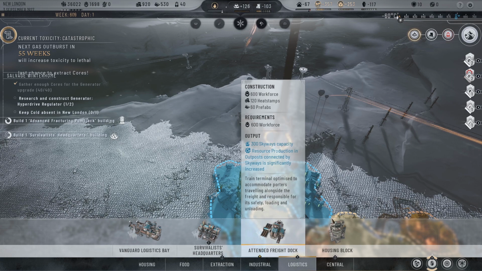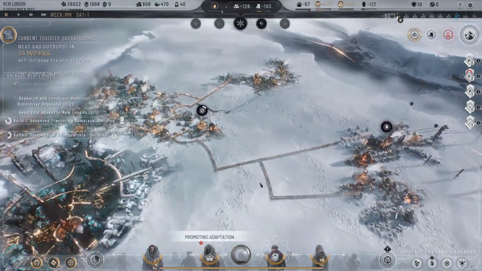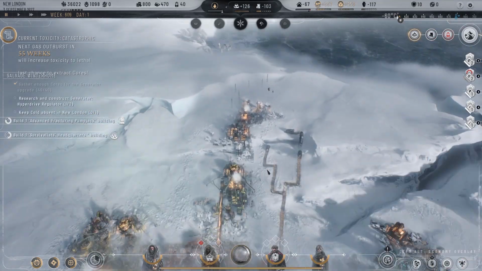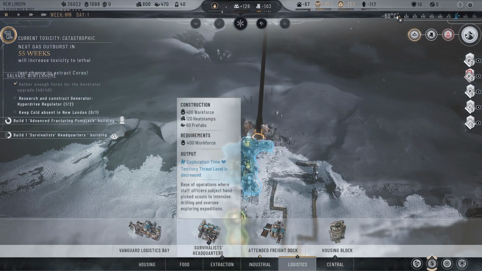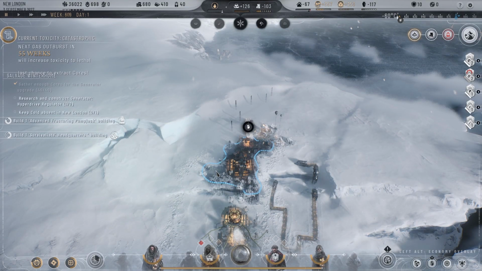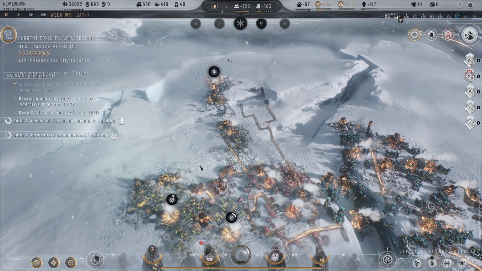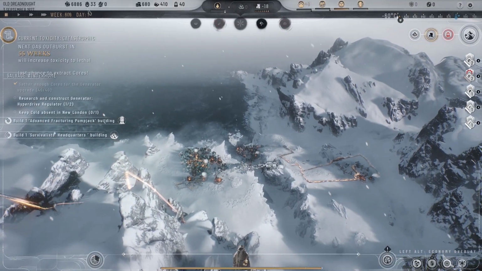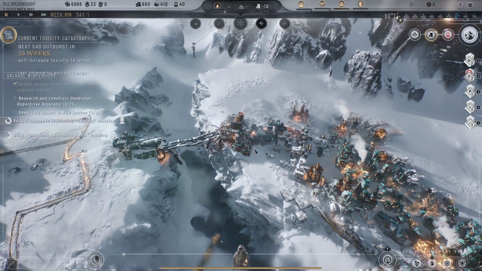I think it might be worth putting that into there. Get that done. Promoting adaptation. Yay, that's a good thing. And then over here, let's build the other thingamajig they wanted. The other survivalist headquarters. So now I've got 4 headquarters, which does sort of reduce the point of a headquarters. Sure, the headquarters is your primary location, and then you have kind of outposts. But whatever the case, there we go. And then an advanced fracturing pump jack. Okay, I think we might need a handful of people to come over here and do some work.